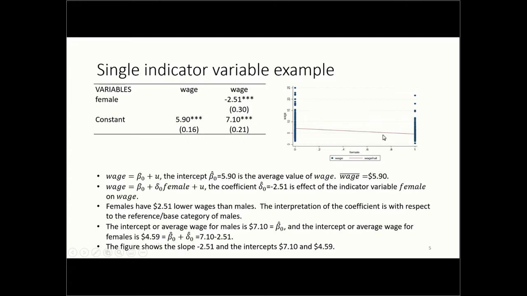So if we look at the graph here, if we plot female against wage, notice that all of the points are actually grouped like that. It looks very strange because we only have two values of female, the 0 and the 1. So here are all the males. Here are all the females, that's their data. And so if we estimate a regression line, it looks strange like that, but that slope here is the minus 2.51, that's the slope for female. And if we see the intercept, this is like where it hits here, that will be the $7.10 here. And if we see where this hits at 1, that would be the $4.59. So again, that difference here between the average wage for males and for females is also exactly the 2.51. That's the difference between them.